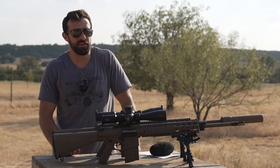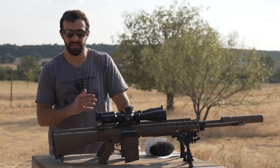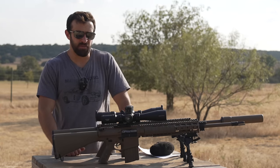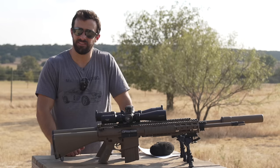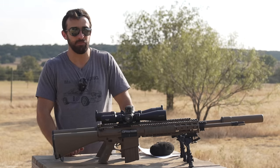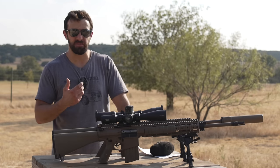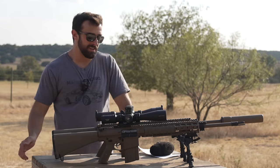A big part of that is a legit M110. Is that a rifle you, as a civilian, can buy? Yes, but it's going to set you back tens of thousands of dollars. I'm not talking 10 or even 20. I think they're well over 30, but it's hard to tell because they don't trade hands all that often. So we're talking, I don't know, 30, maybe 40,000 for a legit M110. Some people get SR25s and clone them out, so it's a little bit more correct, but it's still clones, and those are still like 20 grand.